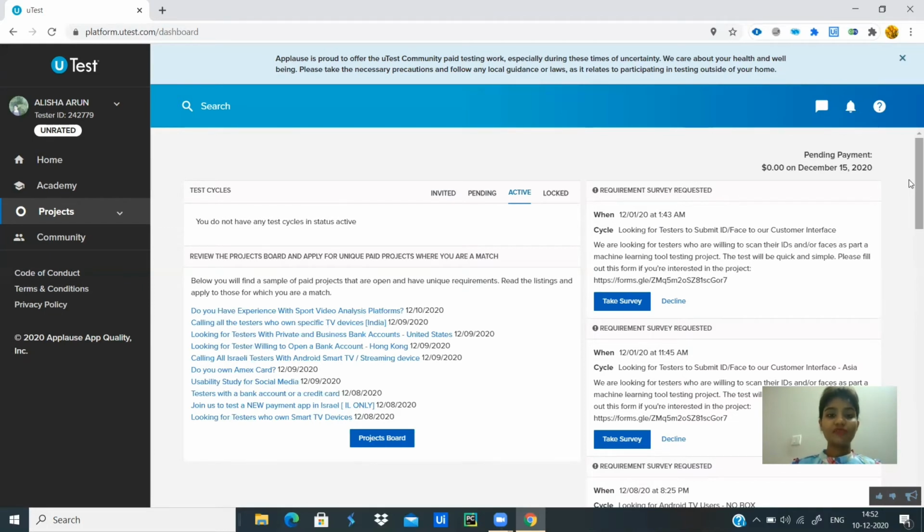And whenever you find a defect, always try to keep your screen recording on, so that in your replicable steps, how did you replicate it, how did you identify that particular bug, you can submit your screenshots and your screen recording with that. Create the bug as early as possible before others find it out. Of course there is competition everywhere, and here too we have competition. But if you have a major defect, or if the severity is high for the defect that you have submitted, then you earn more than a person who has submitted a low severity bug. It depends upon the project how much you get.